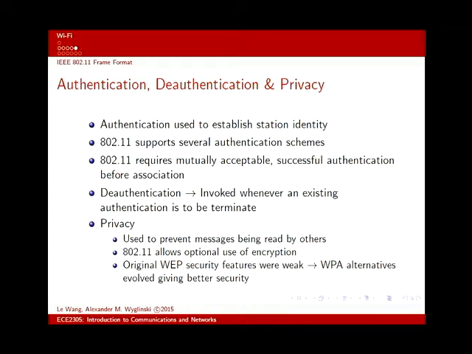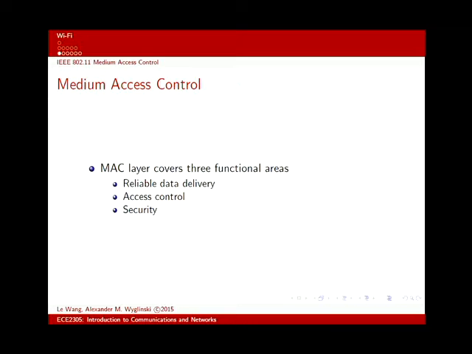So going back to privacy, Wi-Fi does its best to encrypt at least the payload data. So if you're streaming YouTube videos of cats, no one should know about it, right? Ideally. There are a variety of different security features, from WEP, which is kind of weak, to WPA and WPA2, which are a little bit stronger.